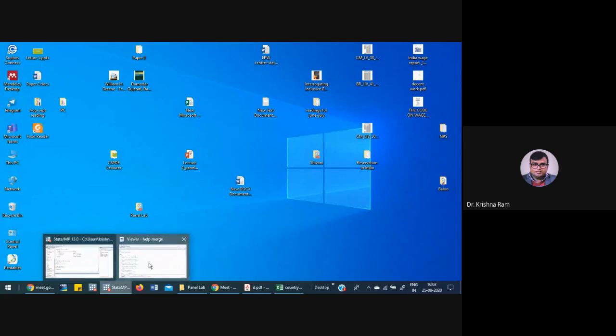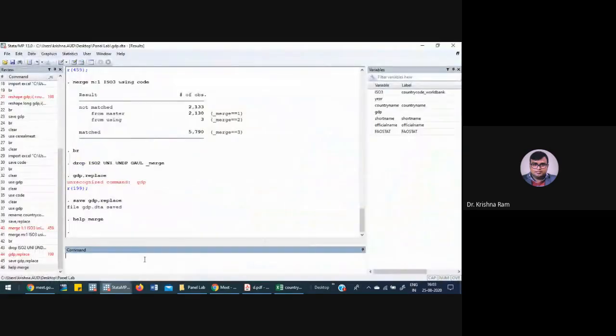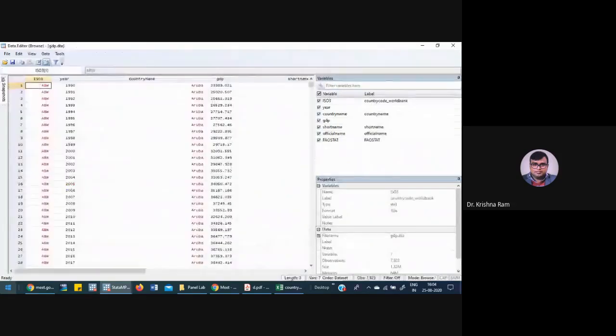Where was I? Okay, so I got this GDP. It's already 4 o'clock, so let me complete this panel data file, then we stop, and the rest we do in the next class. So the GDP information is here. Now I'm going to bring the serial and meat information here also. And look here, now we are having multiple pieces of information for one cross-sectional unit.